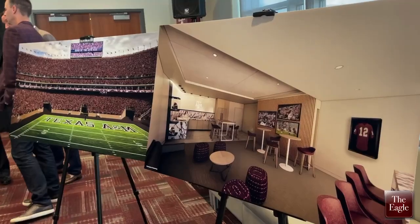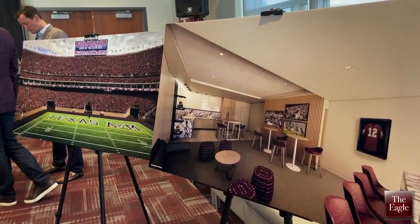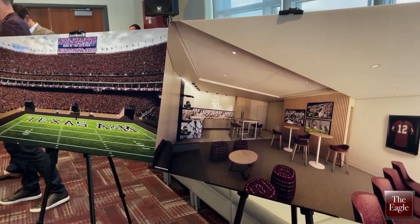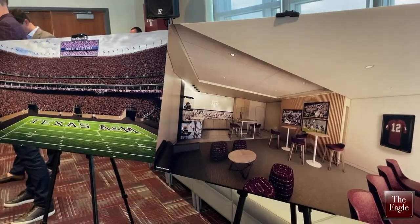This is a highly visible project. Obviously, anytime you touch Kyle Field, it's really sacred ground here, so we want to do it the right way. We waited on this to do it right before the season, so people had full visibility as they walk into Kyle Field this year. We'll contact the season ticket holders and make sure they have all the information — highly visible, highly impactful. It's a new era because Kyle Field hasn't been touched since it was redeveloped. This is a big moment to get this off the ground and have visibility for the Aggie network.